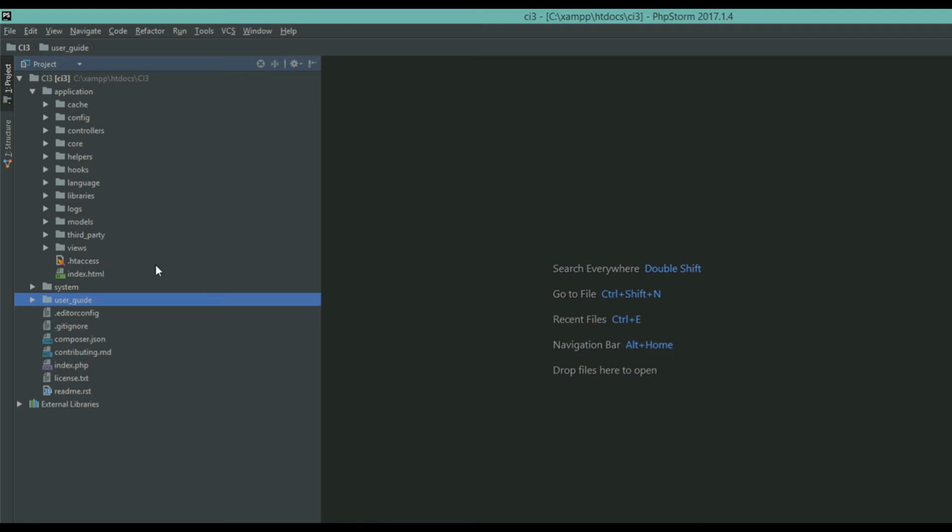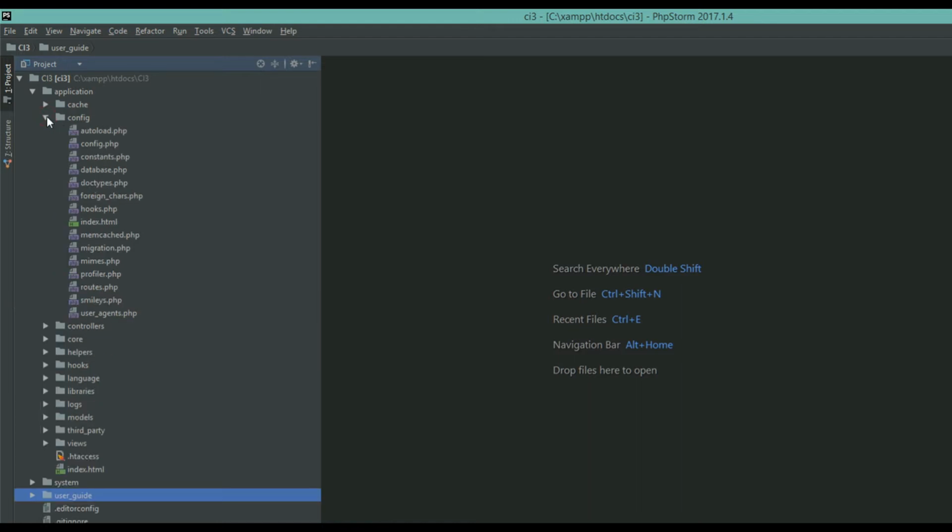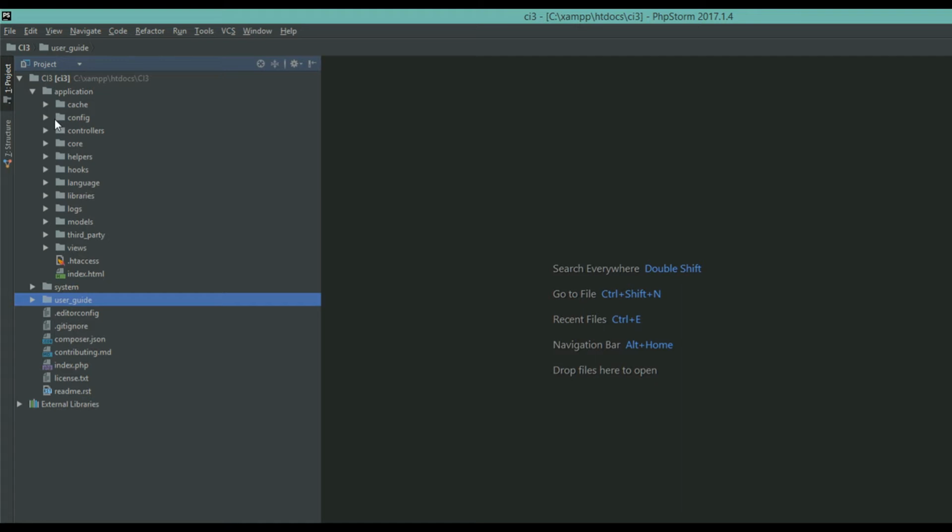We will talk about what the .htaccess file is. In the config folder is all the configuration related to your web application. We can set autoload, config, constants.php, and database.php. We will create the database connection inside database.php. We will talk about each and every one of these files.